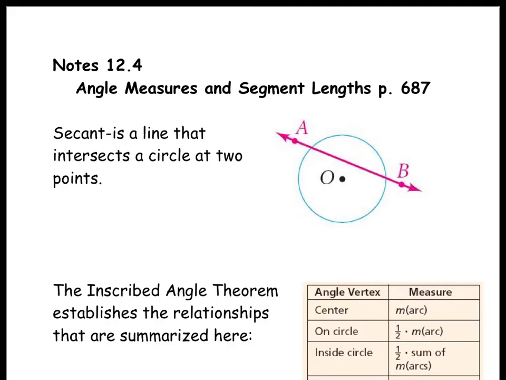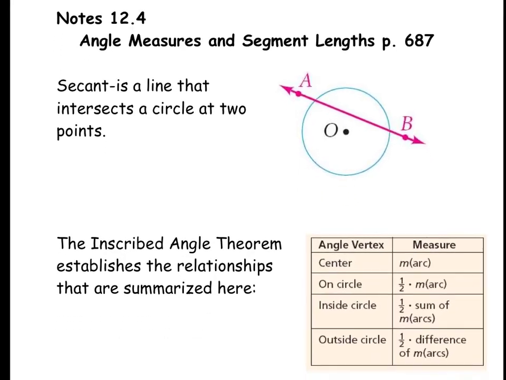We've talked about what it means to be a tangent line when it just grazes one point of a circle. So if it came right here, for instance. A secant line is a line that intersects a circle at 2 points. So in this line right here, it's intersecting the circle there and there, so in both of those places.